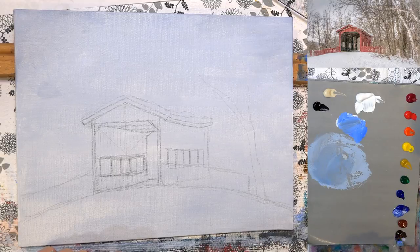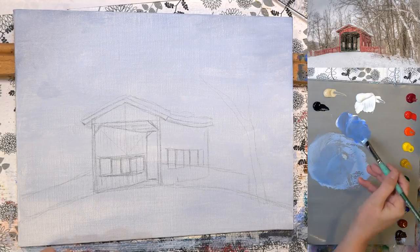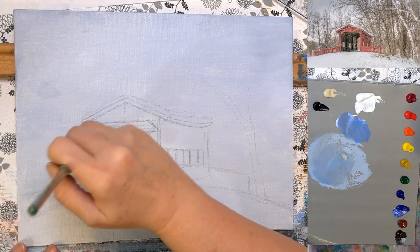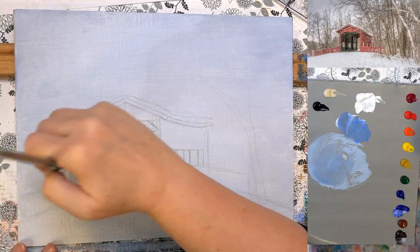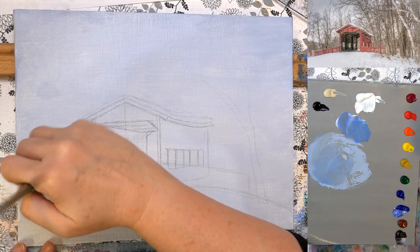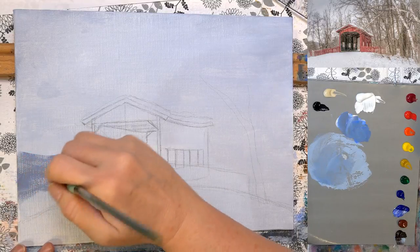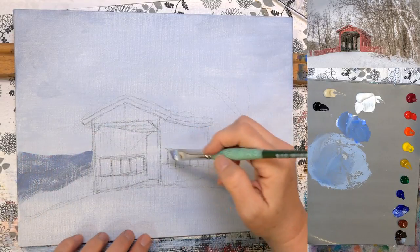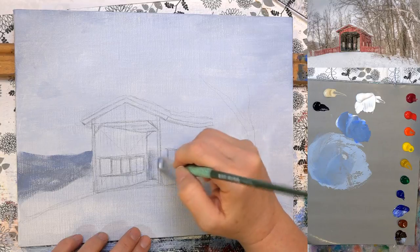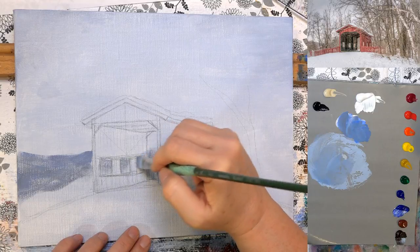I'm going to make a little bit darker version of the sky color here for our distant mountains. And we'll put that in kind of behind our bridge here. Just kind of let it be faded back. It's about the height of the top of the windows there or so. There's just this kind of dark area back here. And then it's actually all kind of gray back in here, like brownish.